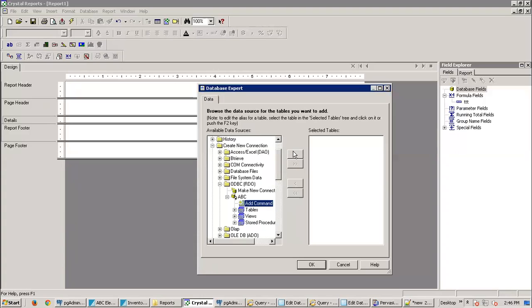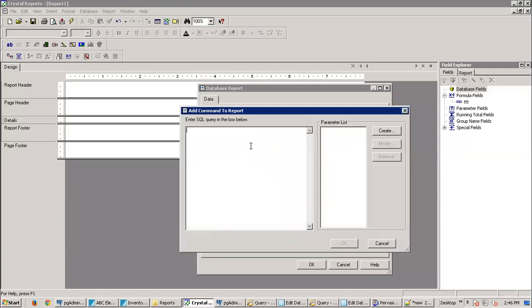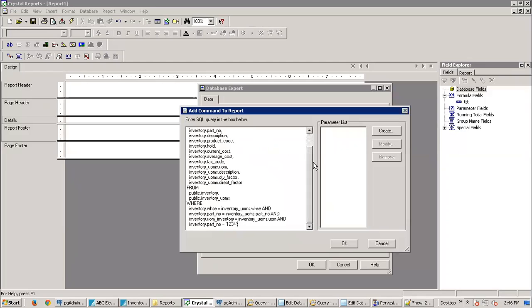So I go and add a command, and then it pops up this window. You can do parameters against a command as well. You can create your parameters here, and these parameters will work the same way as the parameters that we do in the field. So then you don't have to create them inside the report either. You can do your where statements here like I did. I did all of this in my query. So now that becomes part of my command.